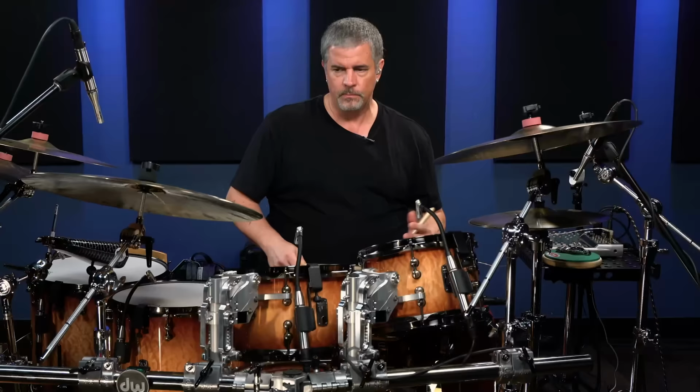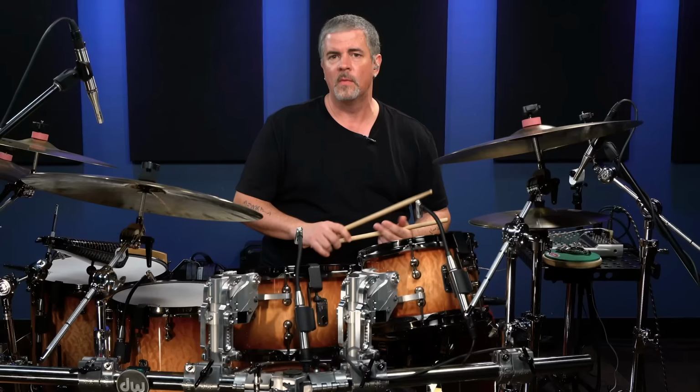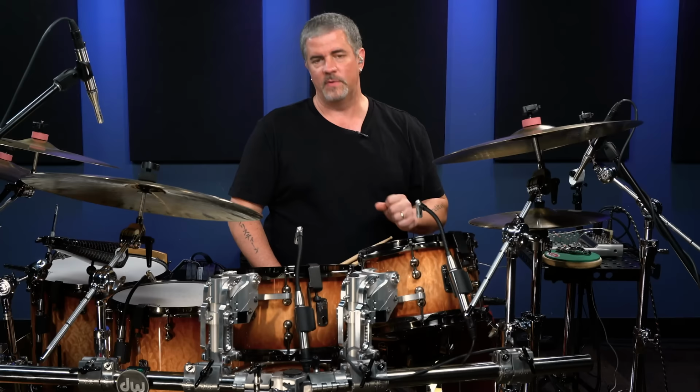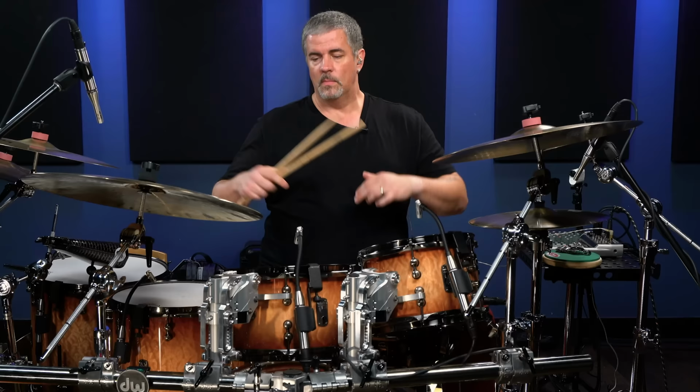And I'm only doing this. Not sure how much faster you're ever going to need to play than that. So this technique will get you to that point very quickly. So interplayed Moeller, down, down, tap, tap, up, up. Or finger Moeller combination, down finger, tap finger, up finger, down finger, tap finger, up finger. Go back and forth with each hand, move them around the kit, you'll start to see this facility open up.